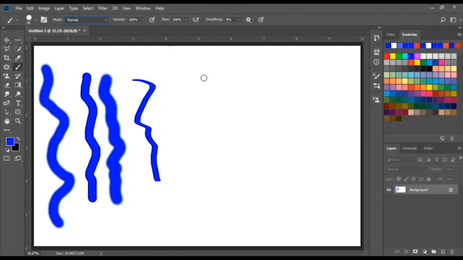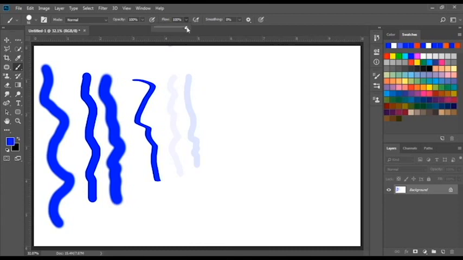Okay, next we have the opacity option. If I drag it down, something like that, we can see the effect here. Something like that. And we can adjust it anytime. Okay, next we have a flow option.